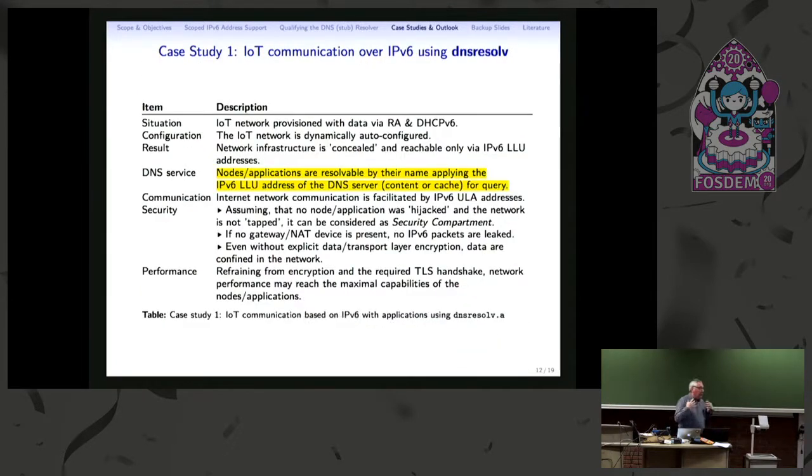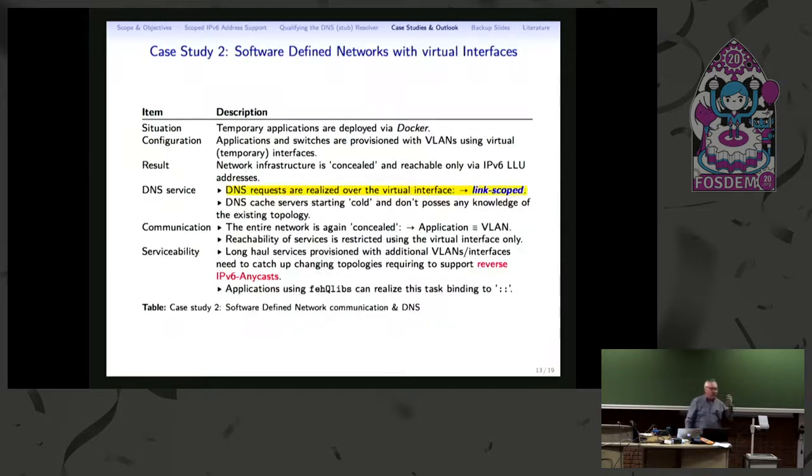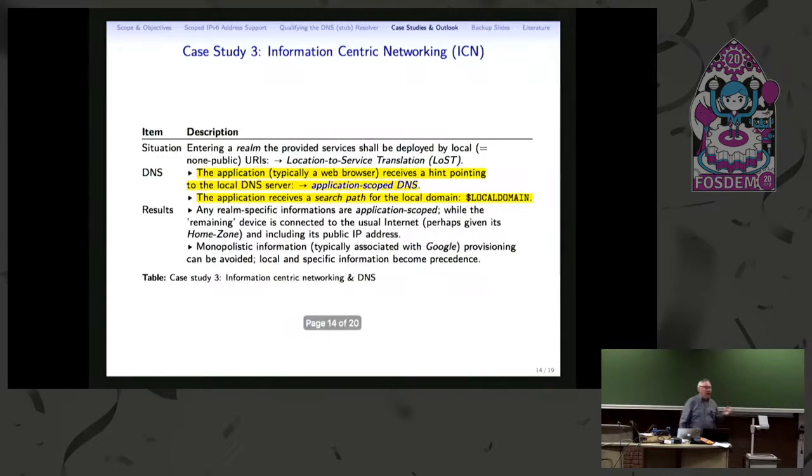Now, given this idea, you can set up some kind of services. You can have IoT communication, and here essentially the software is so tiny that you can build up, by means of these libraries here, DNS resolve routines for IoT devices and that stuff. So that is one case you can do. You could have this solution to be used for software-defined networking here, having virtual interfaces, which you actually can feed now. And also you can have here the situation where you can have some kind of information-centric networking, defining particular DNS services for an application.